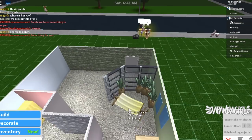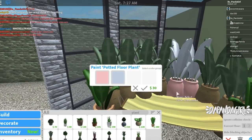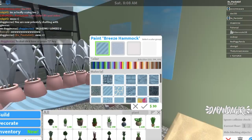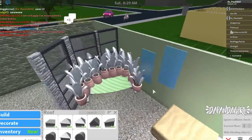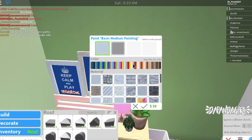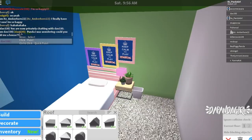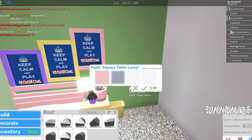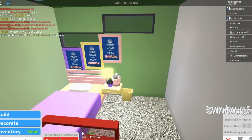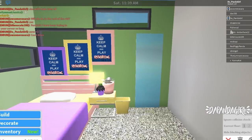I know you guys will comment down below that there are lots of plants in all my builds and ask me to take them out. I actually enjoy plants because I feel like nature makes the room lively. You're always welcome to switch them out for anything else. I wanted to make the hammock a little more matching to everything, so that's why I added in lots of plants. Because this bedroom has lots of plants and I just want sunlight, I'm putting in lots of windows — as many as I can — because windows are a necessity.